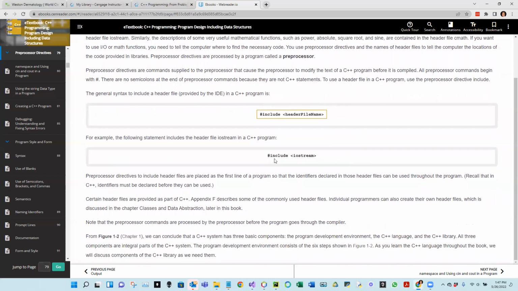So these pound includes are very important, and we need to use the proper one for the proper methods that we want to use. In particular, this chapter is talking about cin and cout, which is why we're using iostream.